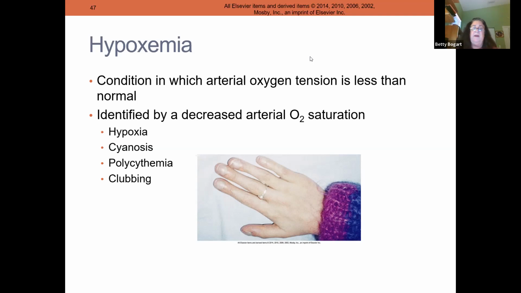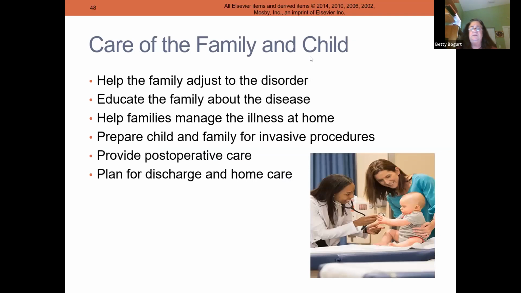You can see the clubbing of the fingers as they get older. Now, I want to tell you that cardiac parents are usually some of the best parents there are. We need to teach them. We need to educate them. They need to know what to look for. They need to know what to be expecting, get them ready for cardiac caths, for surgery. And then, of course, we're getting them ready to go home, how to measure medicines, have them helping you with the care so that when they get this child home, they're comfortable.